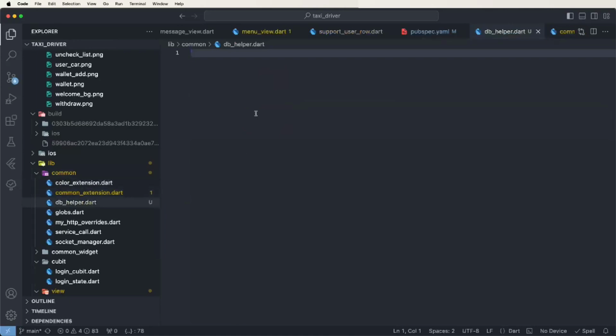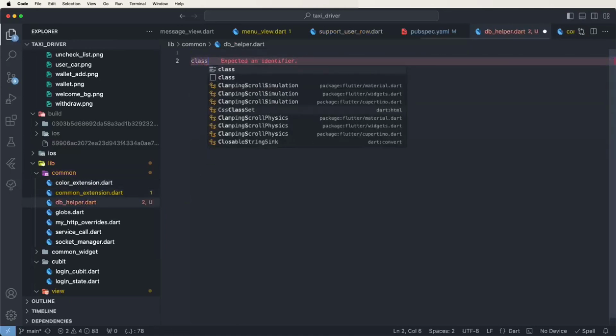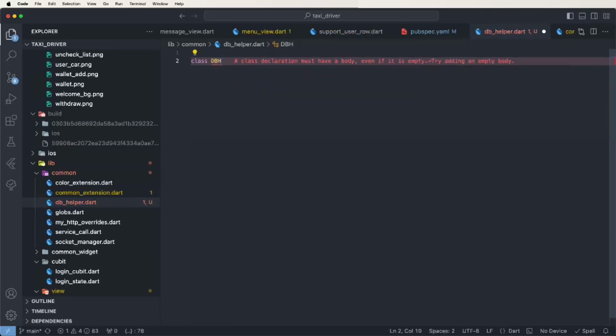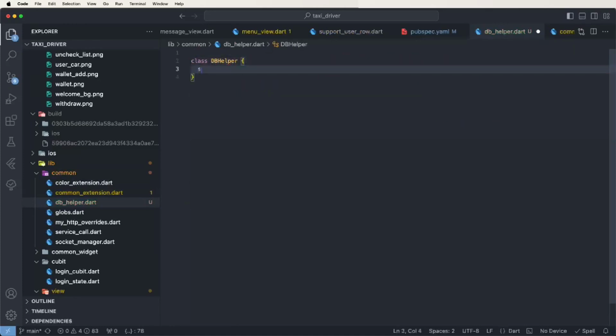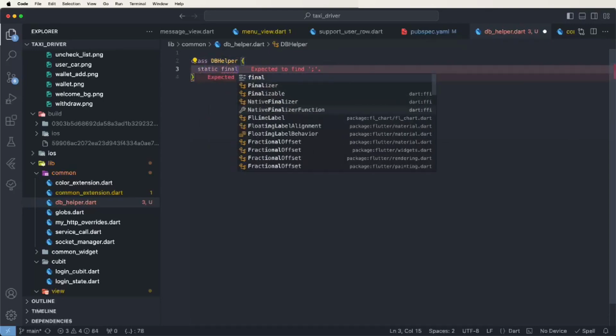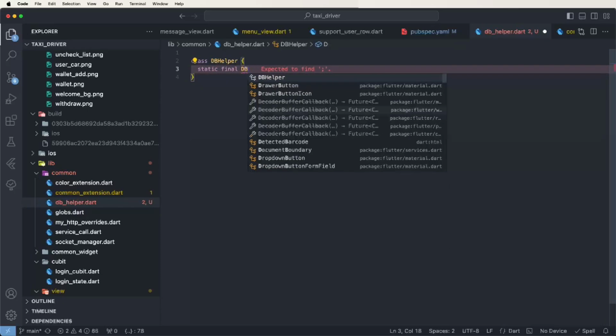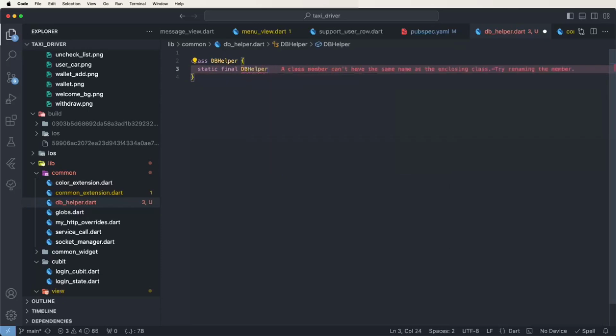Now first of all we create the class and give it the name DBHelper. Then we create the abstract class. We develop it as a singleton class, so we do not need to call the name every time and can use it directly without creating an instance, using a static object.